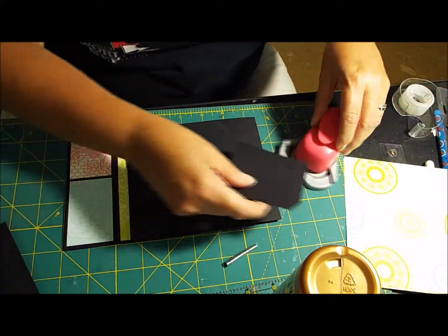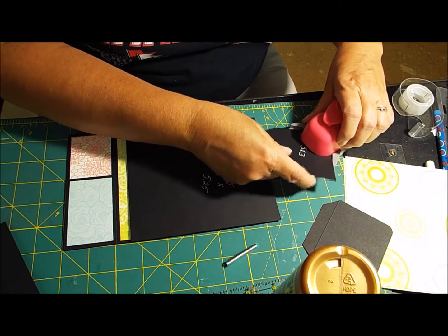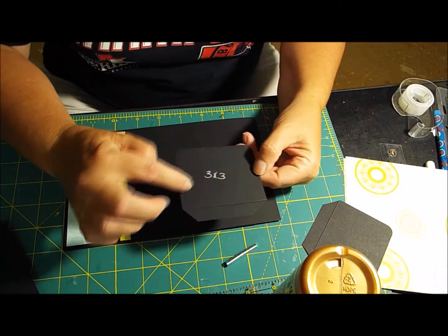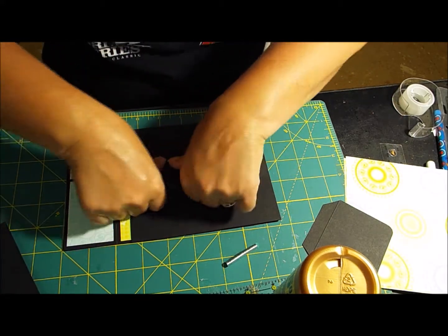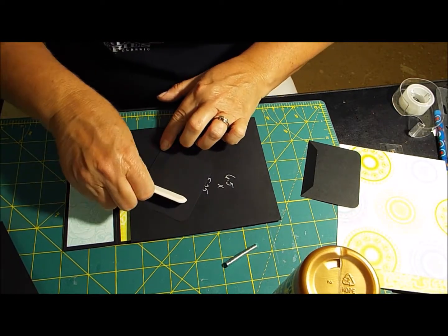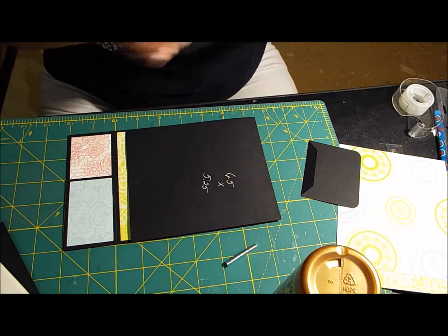And I like to round off the corners, so I'm going to do that before I attach these. And this is 3 by 3 inch, and then on one side you're going to score it at 1/4 of an inch. Do both. Okay, so we're going to attach it to the side.